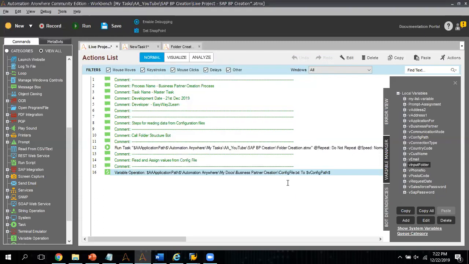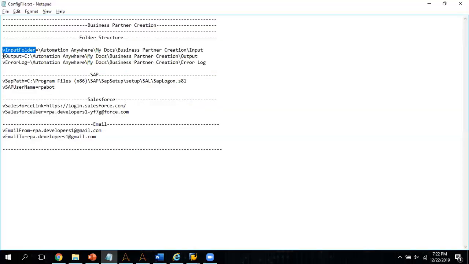Similarly, we have to create a variable for the others also.